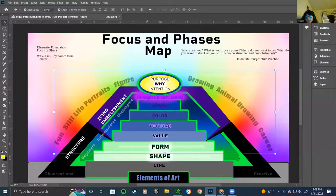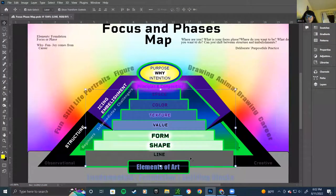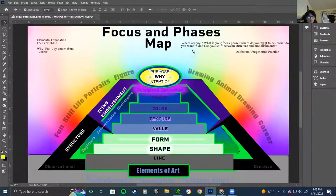And that actually brings us back over here, doing line. Line is automatic, right? Then you go to learning shape. If you can't do shapes, then just practice until you get it. And then you go to form. If you can't do form, you practice till you get it, but you can do shape. Don't let what you can't do affect what you can do, right? Because everybody can scribble, everybody can do lines. And then you move your way up to the top of the pyramid. And that's it. This is focus and phases.